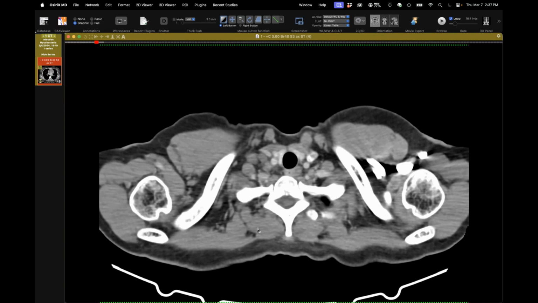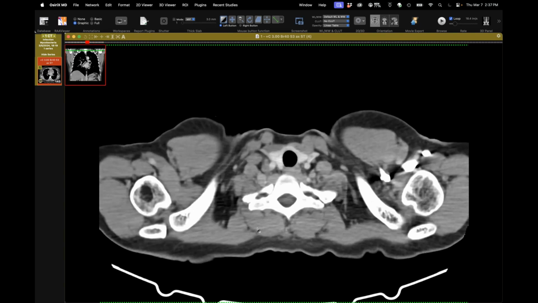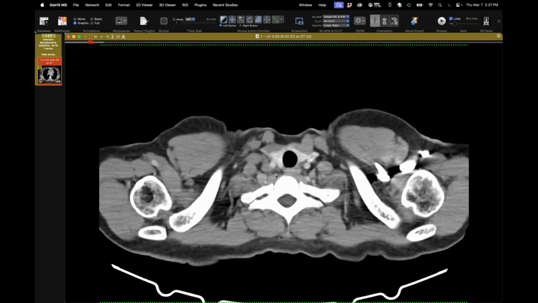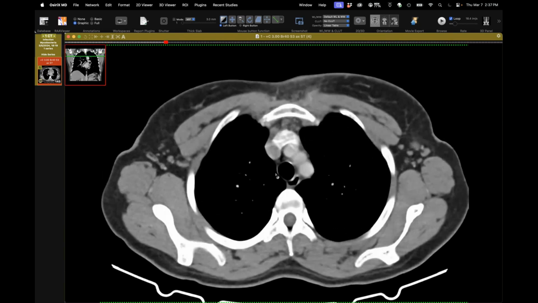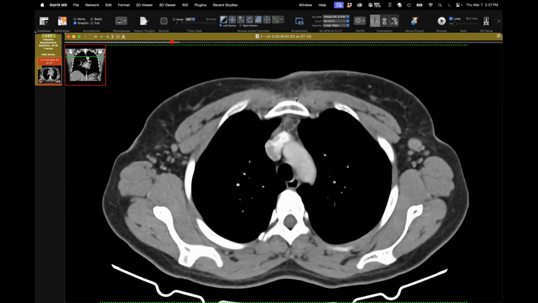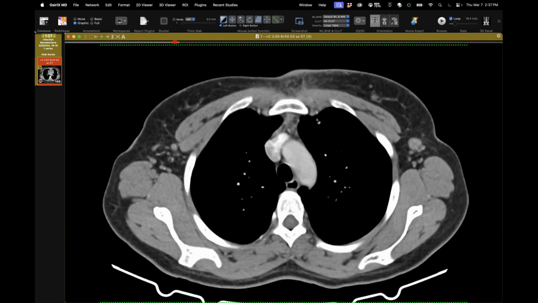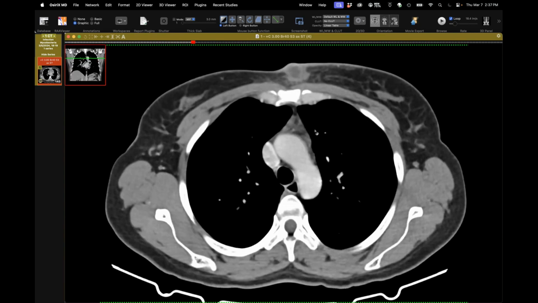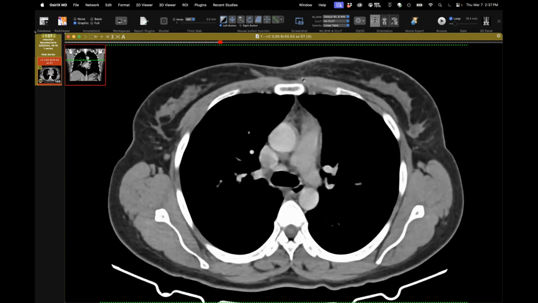Yeah, there. Okay. Anyway, you can see there's an enlarged supraclavicular node here, and so they were worried about other things. There's a kind of juicy axillary node here, but you look in the anterior chest wall, you see there's this stranding and skin thickening here, and there's what looks like an abscess with a lot of edema around it and soft tissue thickening. And those are the only findings.